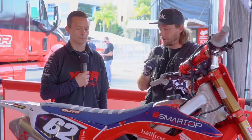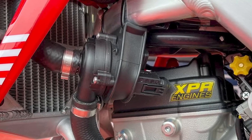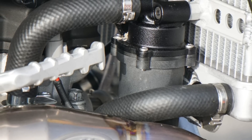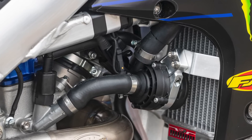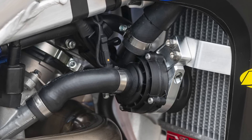Clearly the bike under Vince looks good on track right now — I'm extremely impressed. Other than cooling, there's actually a power character change here, because by going to an electric water pump you are removing the mechanical water pump that's in the motor. There's less drag. When somebody like Vince rides, is it immediate — like adding a cam — or is it really changing the character feel of the bike? Yeah, for sure. There is a power increase. One of the things noticeable right off the bat is removing that mechanical seal. There's less drag, so the response with the motor is a lot better. It seemed to make a really big difference.